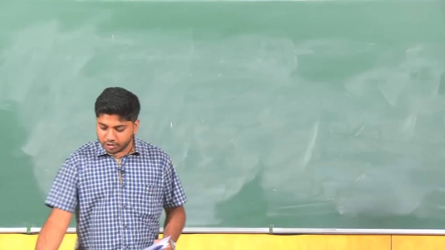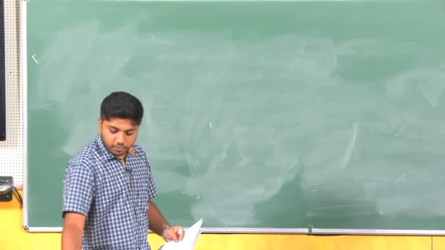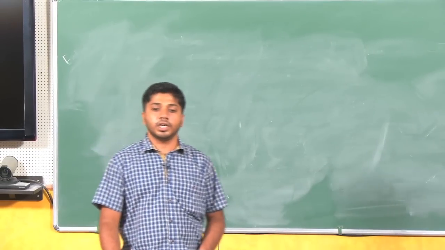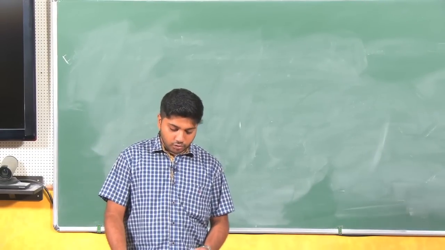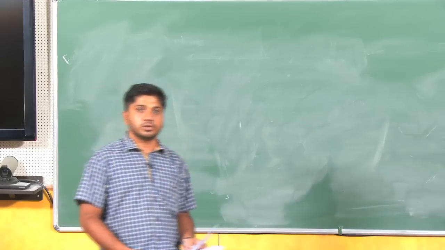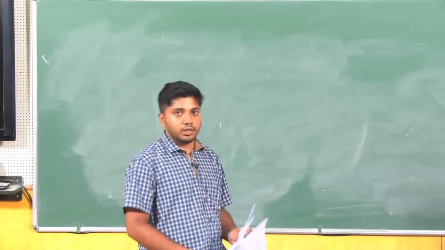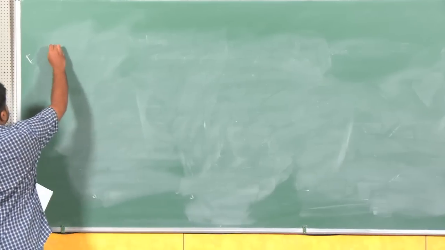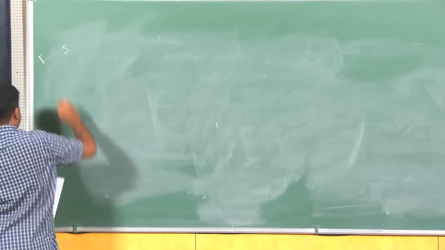Now, we do some problems on determining the gain of feedback systems, what we learnt in lecture 3 of module 4. So, we will see how we can use the Routh-Hurwitz criteria and apply it in feedback systems to determine the gain. So, quickly we will do this. This is problem number 5.